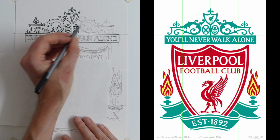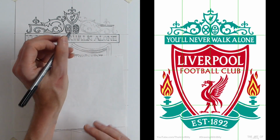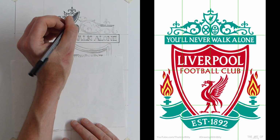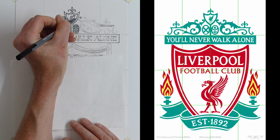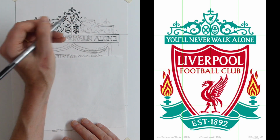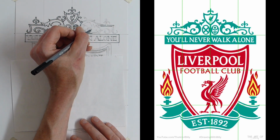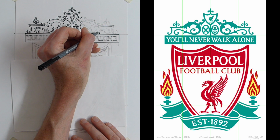Now we're going to mirror what's on this side. But because we've put the foundation lines down, it should be as simple as we did this. You just follow the trajectory of your lines. Keep looking at your reference and it'll help you to put your lines in. So now we want circle at the edge, curves around to a C, comes down, you got that little leaf at the back, comes down, and then we've got this C that comes all the way underneath. Gets close to the horizontal of the metal plate where you'll never walk alone, curves up, and then you get that leaf coming to the guideline.